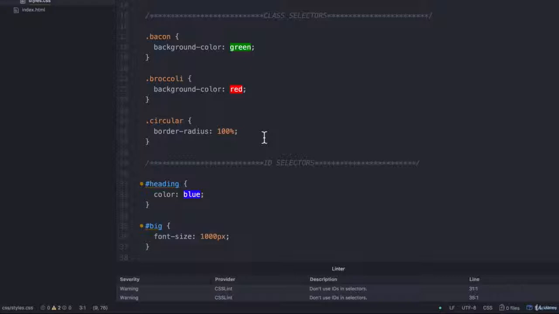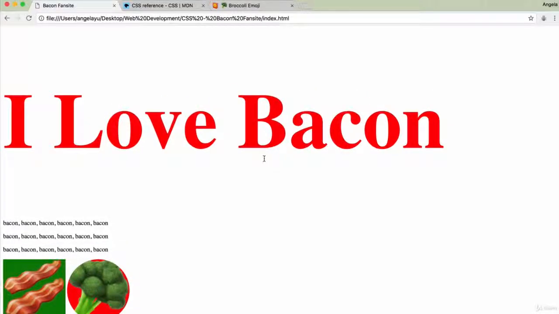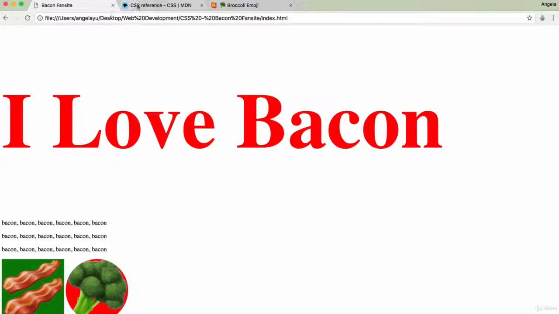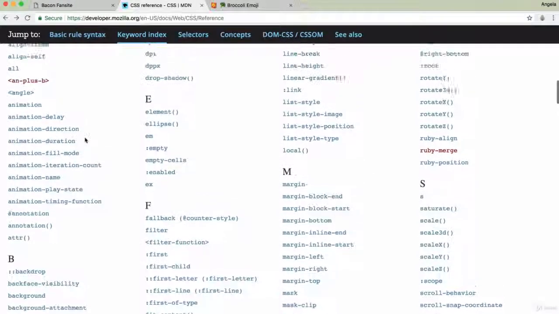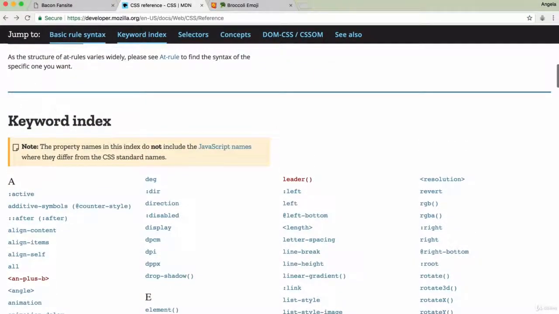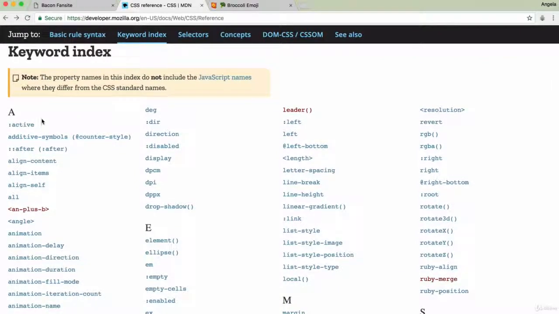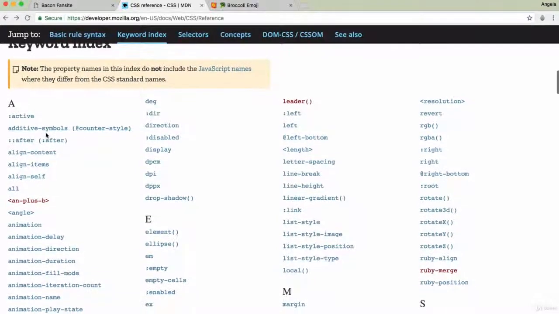Now, the last thing that I want to show you with regards to CSS selectors is something called a pseudo class. And if we have a look inside the CSS reference, amongst all of the different properties and their keywords, you can see that some of these have a little colon in front of them. And these are pseudo classes.